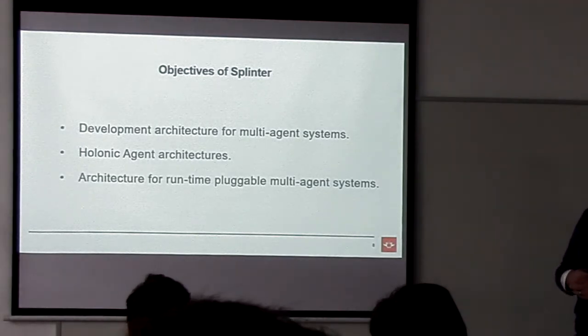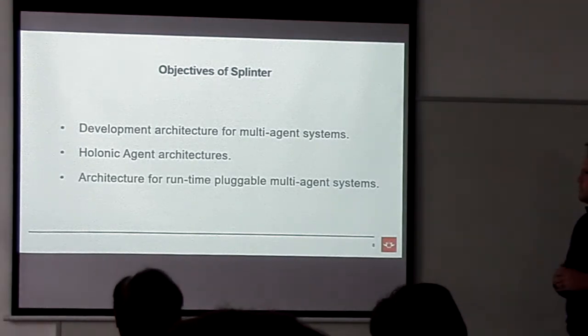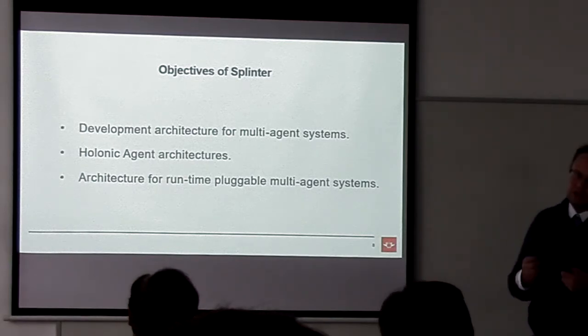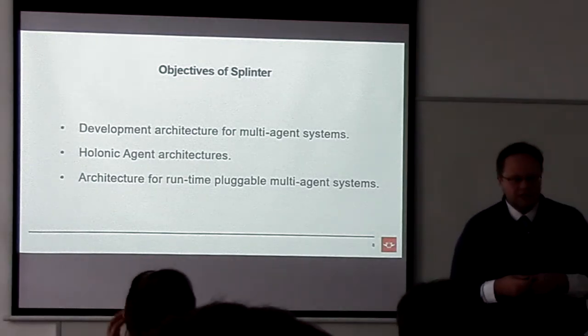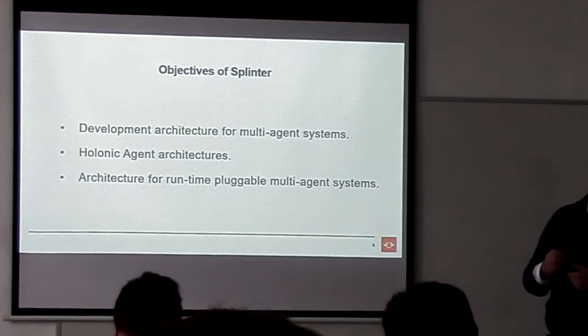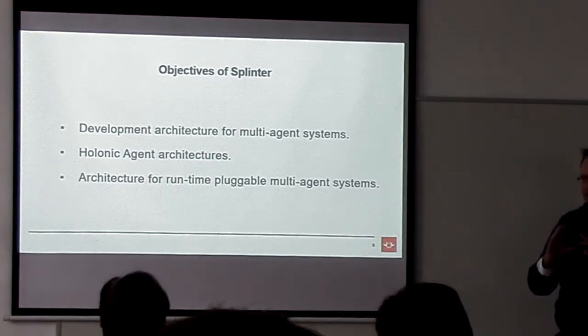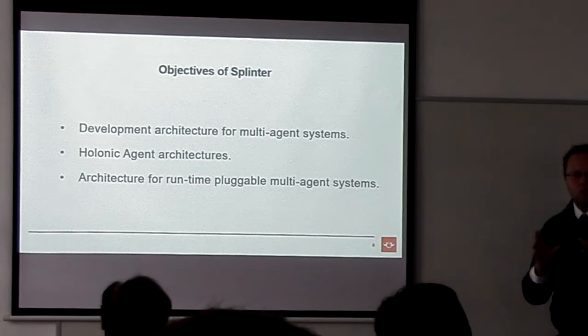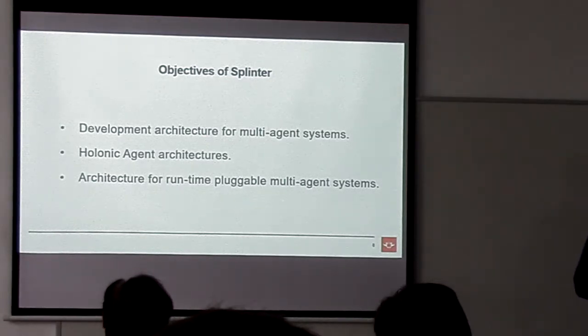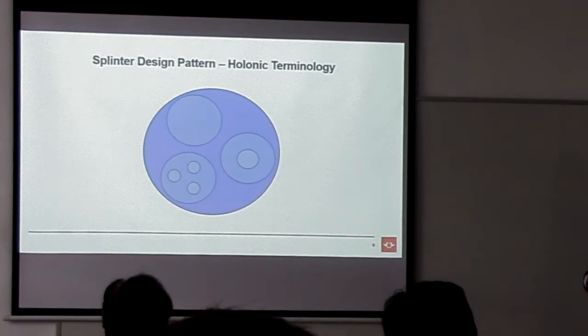And the most important, it's an architecture for runtime pluggable multi-agent systems. So we want to be able to provide you with an architecture where we can plug in and plug out agents without disrupting the entire system or an agent or agents, and we can do all of this during runtime. So how do we want to achieve this? We want to achieve this by introducing the Splinter design pattern.